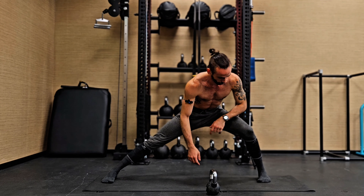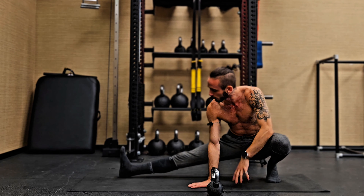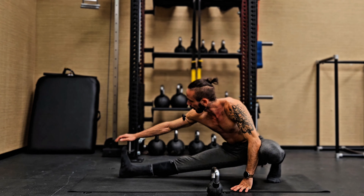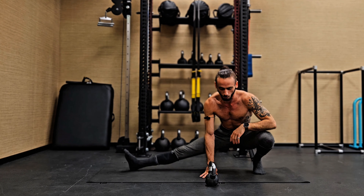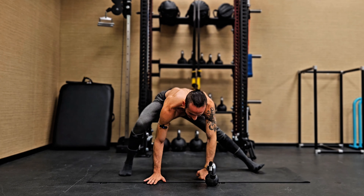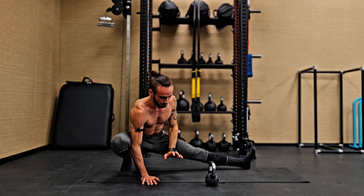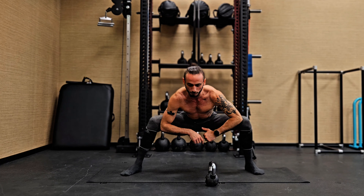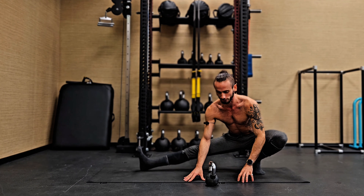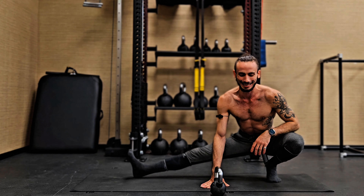Level number three is the fully seated cossack stretch — we raise our heel, sit down all the way, then open up our foot upwards, which moves the stretch from our adductors all the way to our hamstrings. There are two ways to switch sides: you can move up all the way and back down again, which adds a little more adductor and hamstring flexibility, or you can stay very low with your hips and push sideways, which helps open up your hips more but takes the focus off the hamstring stretch until you're fully extended again.